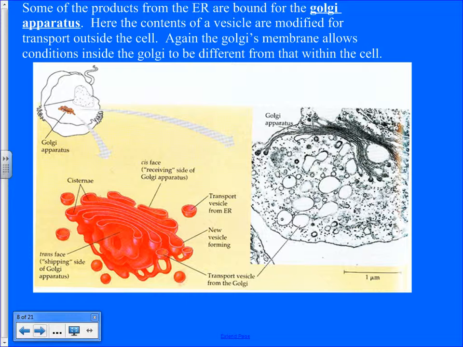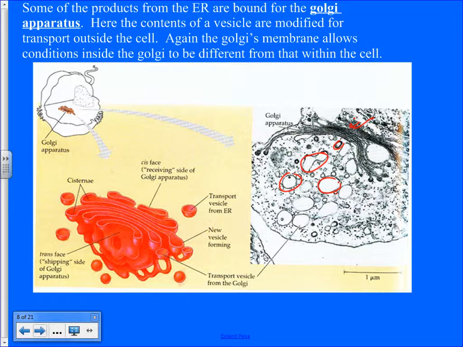But when you look at it under an electron microscope, you can really see that one side of it is busy sending stuff away. You can see all these big vesicles here. Each one of these things is a transport vesicle. But on this side, everything is very, very small, because none of this stuff has been packaged or processed by the Golgi yet. So it comes into the Golgi, gets packaged, and is sent out in these vesicles, which are bound for the membrane, and then they'll be out of there.